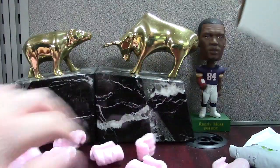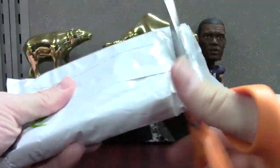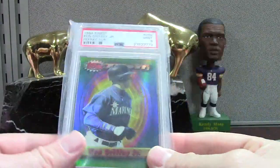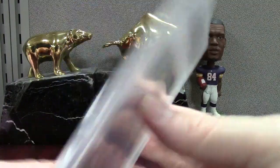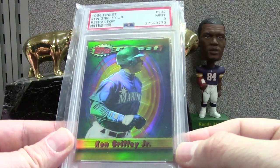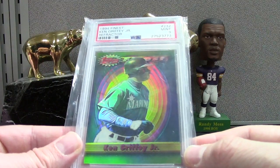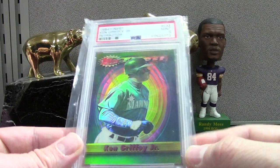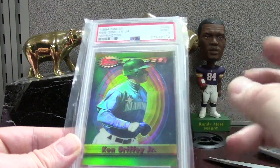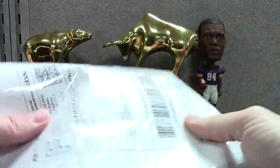Here we go — shipped very, very well, so it must be something a little bit nicer. Oh yeah, this is sick guys! I didn't have this — this card's definitely not as highly regarded as the '93 refractor, but this was about $175 for a PSA 9 Mint. It's still a badass Griffey — I paid a little bit more than raw for this. So a Mint 9 Griffey '94 Finest Refractor — that's the second year of Finest. A pretty nostalgic item right there.